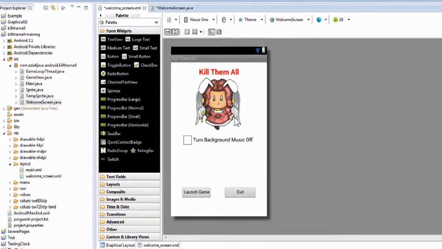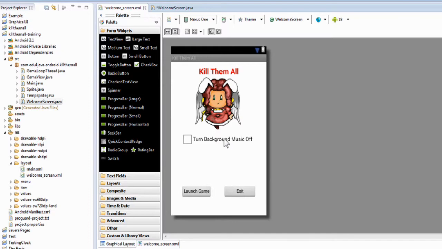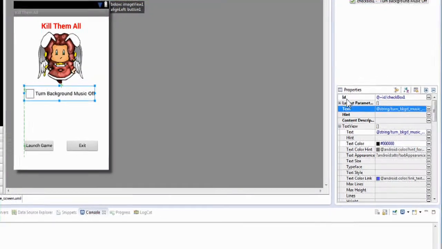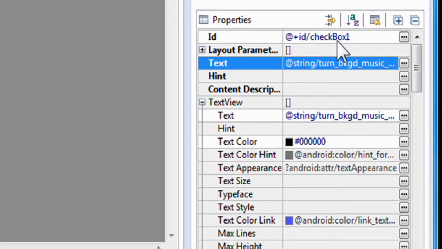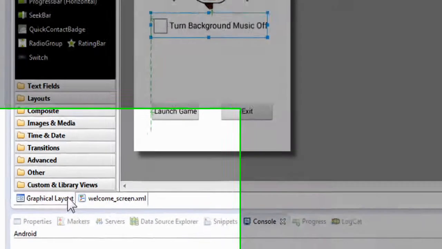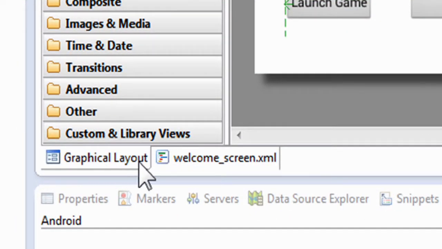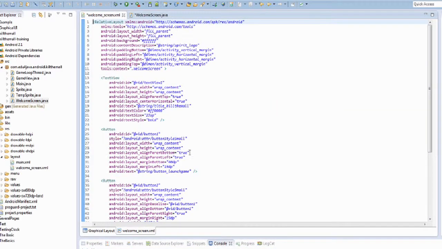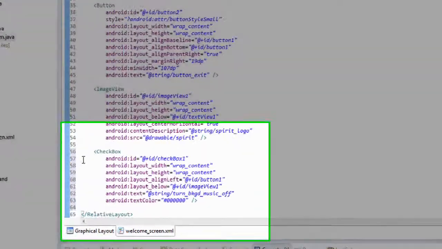So click on the tab, and then you can click on this checkbox, make sure it's selected, look at the right hand side, and you can see the ID is spelled exactly the same. We're going to have to change it and then change it back so it can kind of reset the software. The way we do that is we're going to come down here to the bottom part of the work area, and we're looking at the graphical layout tab. We're going to bring up the XML tab. Once we bring it up, we're going to scroll all the way down where we can find the checkbox.